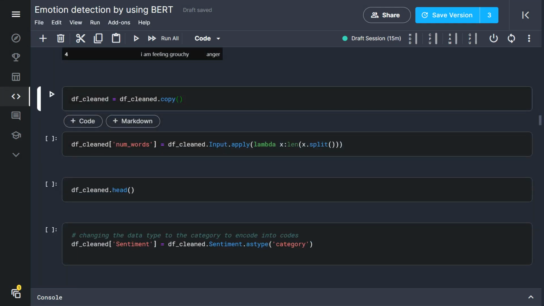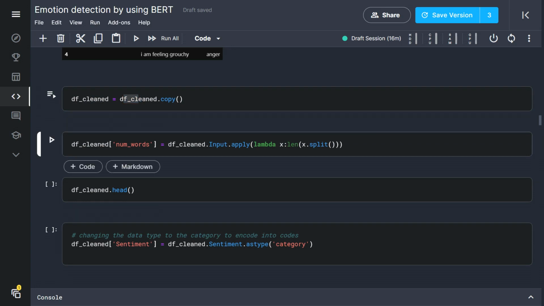I want to create a copy so that the original copy of this df cleaned won't get changed by further processing. If something goes wrong, I will definitely copy from here. If I append something in this df cleaned, the original won't get changed.